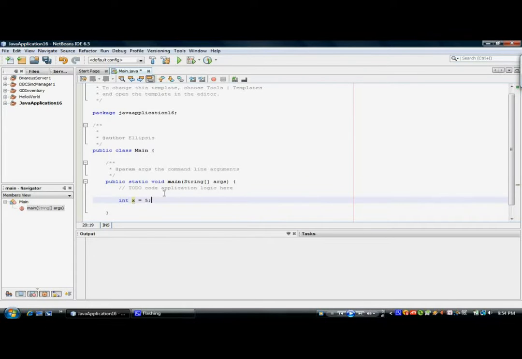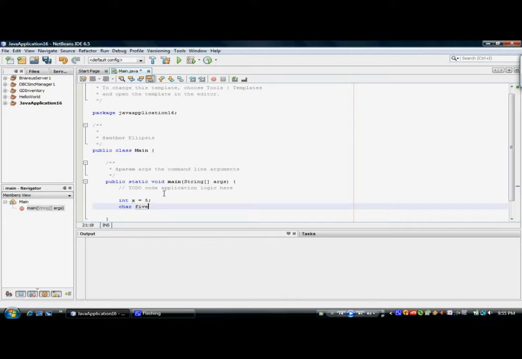So that's the integer. Next one we're going to look at is the character, or char, some people call it. I just call it a character. And that's basically a single letter, number, etc. You'll see what I mean in a minute. For that one, char, that's where it comes from, character. And we can't call it the same thing as the first one, because every variable has to have a unique name. So we'll call this one 5. And again, you can close it off right there, and that can be that. Or you can assign it a value.